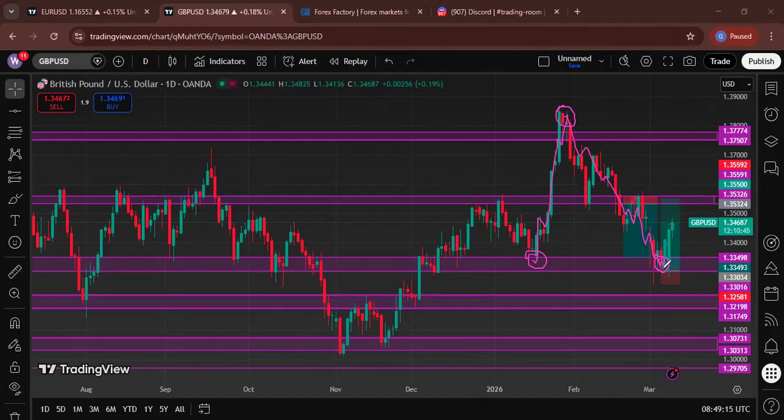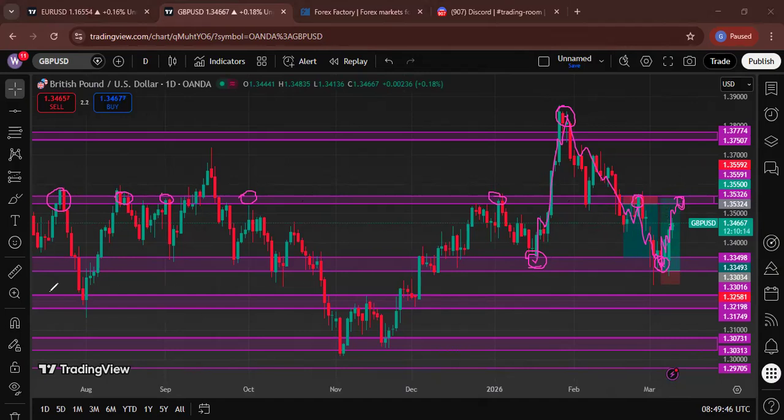Then from this demand again, a strong push back to this supply. Remember, this is a very key area of supply, right? The kind of reactions you're seeing from this area, these are very key areas of supply. So when price comes back here, I might get to see either a potential bearish reversal or price gets to break above, because now this area is the mid range of the full range from this demand all the way to these highs and back to this.